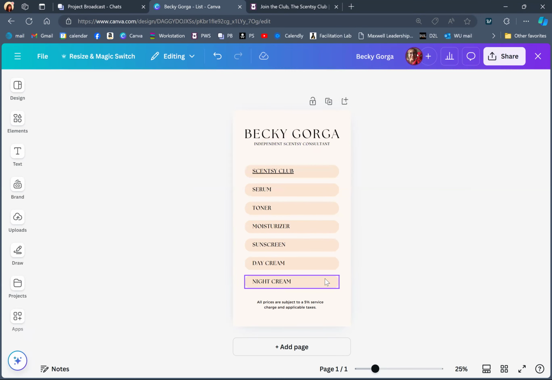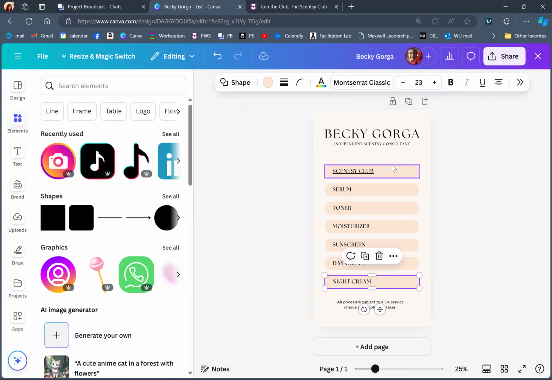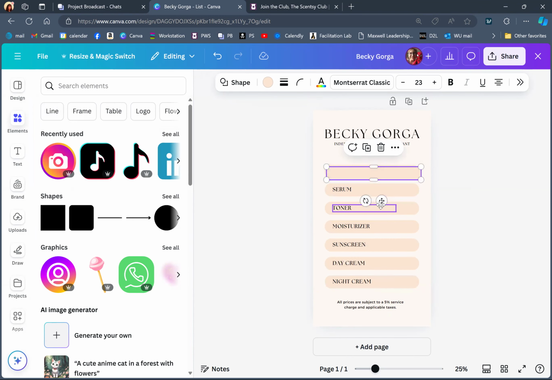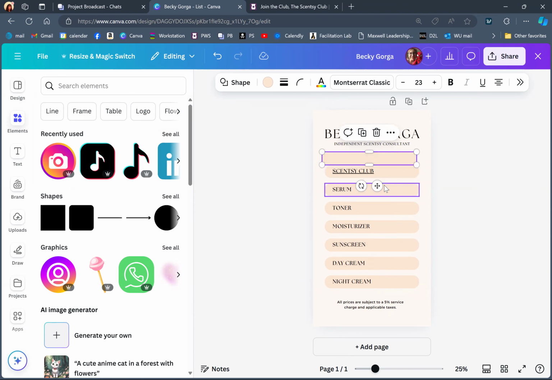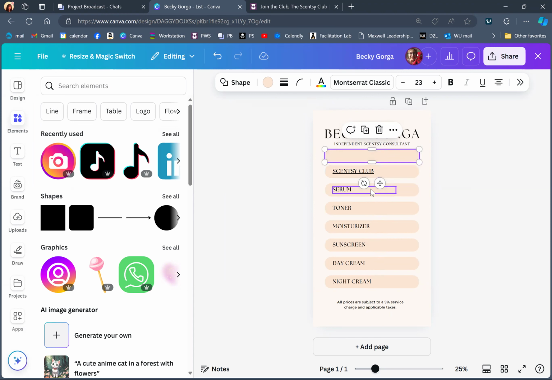And any of these features you could add from elements. If you wanted to add another bubble, you could go and find one, or you can just duplicate it. Real easy. That's what those two little rectangles are right there. It just takes whatever you've selected and copies it, makes a duplicate of it, clones it, whatever you want. Okay.